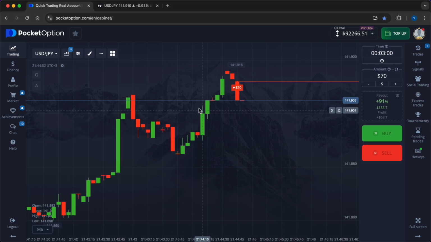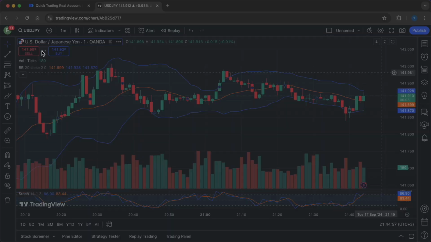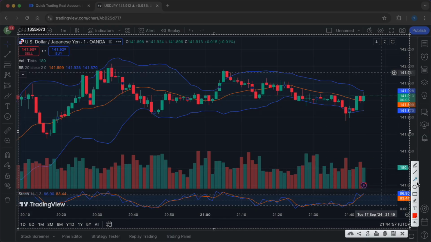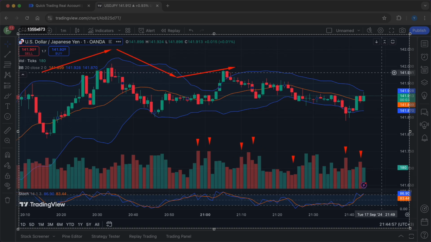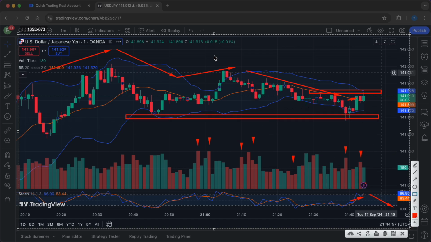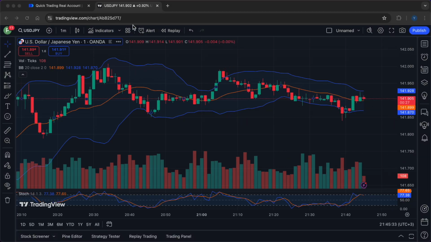Let's understand the logic of this signal from the point of view of analyzing historical data. I will clearly show some points with the help of the TradingView service. So, what do we see? A long period of consolidation, and in the last few minutes there have been several moments where sellers have accumulated significant volumes and saturated the market. After that, the price has risen a bit, but I think that given the overbought condition that can be seen in the stochastic oscillator, there will be a bounce from the resistance area downwards, which will be the deciding factor for the trade to close lower than our entry point.